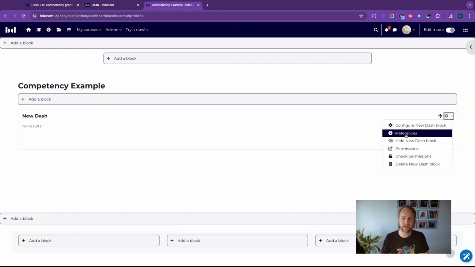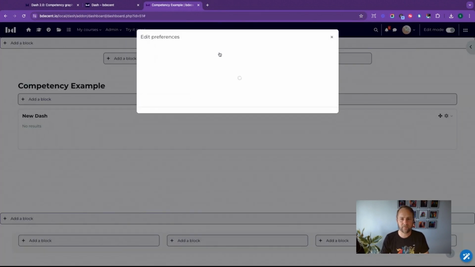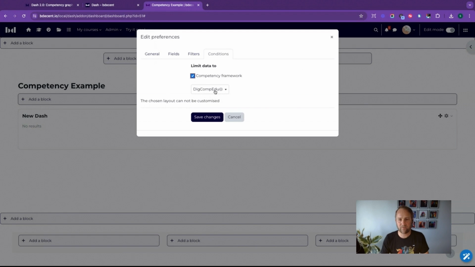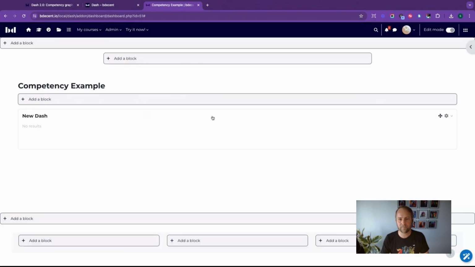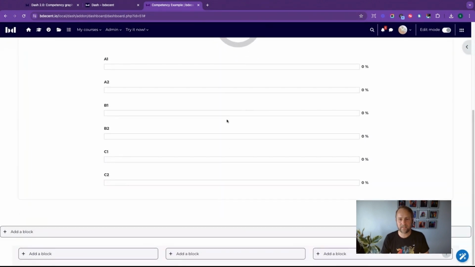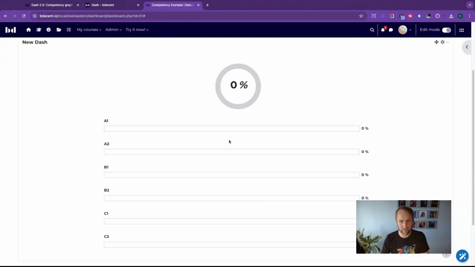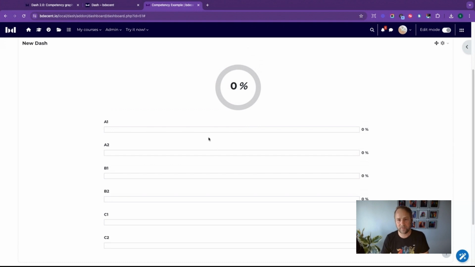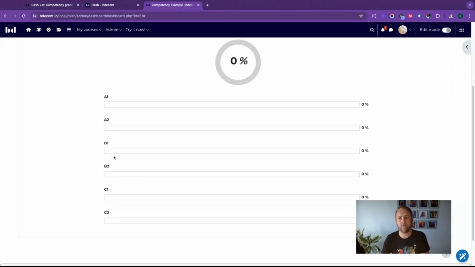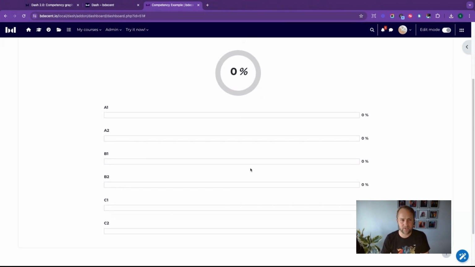And once I've done that, the only thing that I have to do is pick the right competency framework, which for example could be this one. And then I automatically see that information. So I'm a lazy student on this platform, so I haven't completed any of the underlying competencies. So for me, it's all 0. But you see that this is really easy to create. I just create the dashboard, pick the right widget, and then that's pretty much already done.